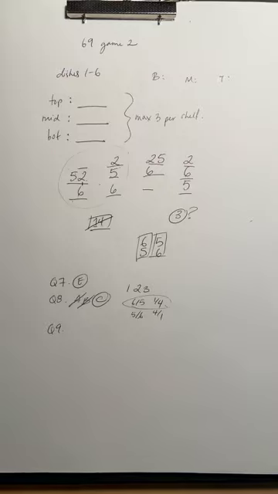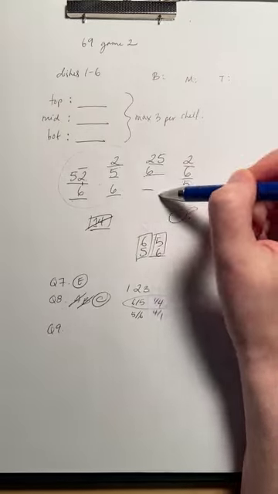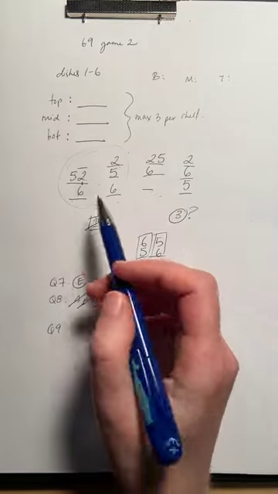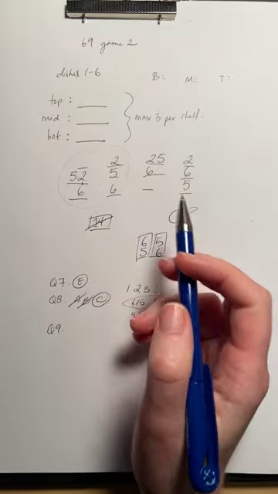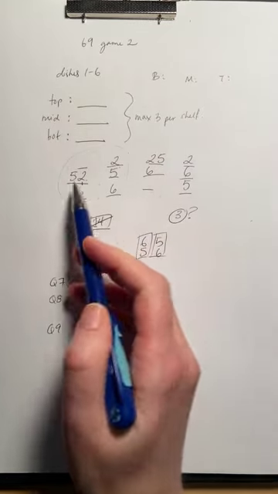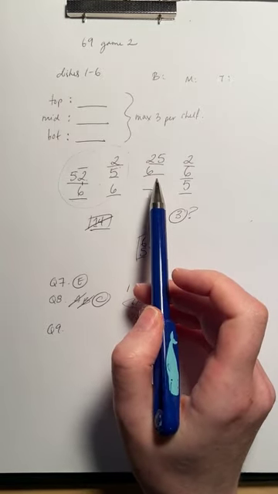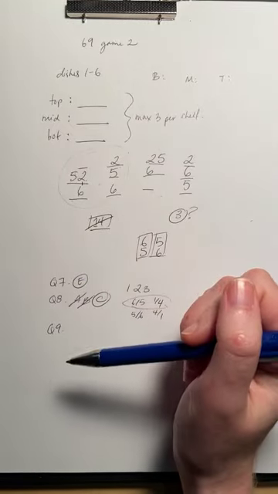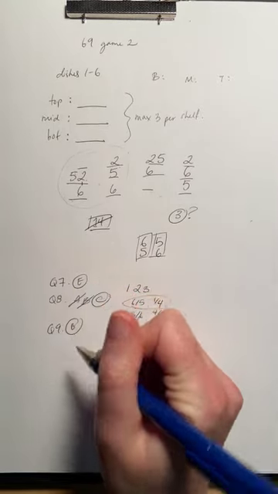9. If exactly 1 of the shelves has no dish stored on it. Okay, great. So we kind of prepared for this, right? We've got these 2 options here. Which one of the following must be true? Exactly 3 of the dishes are stored on the bottom shelf. So not necessarily, right? That could be an empty shelf. 3 on the middle shelf. Yes, that's going to have to be true. So the middle shelf will definitely be used. And both of the shelves that are used have to have 3 dishes each because we have 6 dishes and we've got that maximum of 3 per shelf, right? So we're going to have 3 and 3 to make it work. So B is the correct answer.